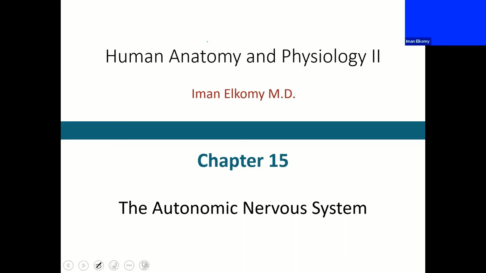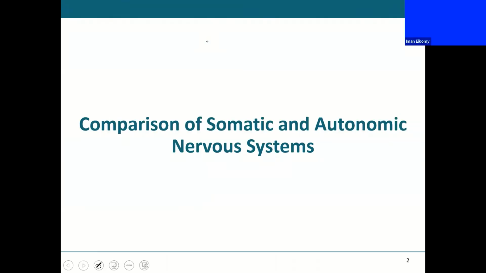All right, so we are going to go into our next unit. It is the autonomic nervous system, something that we have kind of sort of talked about a little bit, right? You at least know that I told you the autonomic nervous system is the automatic nervous system, right? Y'all remember that? Thank you. Okay, so in order to learn this autonomic nervous system, we're going to compare it to the stuff we already know, which is the somatic nervous system.